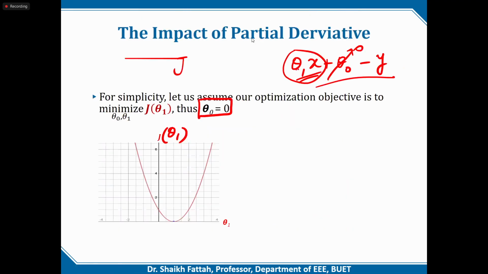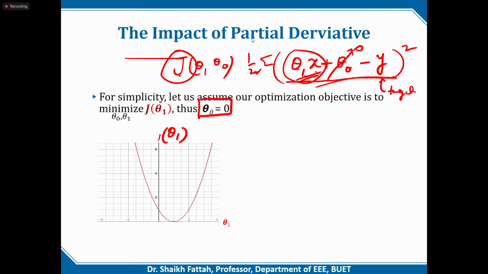For that, we consider, okay, our prediction is theta 1 x plus theta 0 minus this is the target. If you look at this equation, this is basically our J. If you go there, this is our J. Basically, there is a whole square summation 1 by 2n. That means J depends on theta 1 and theta 0. For the time being, I'll tell you later how this can be incorporated.